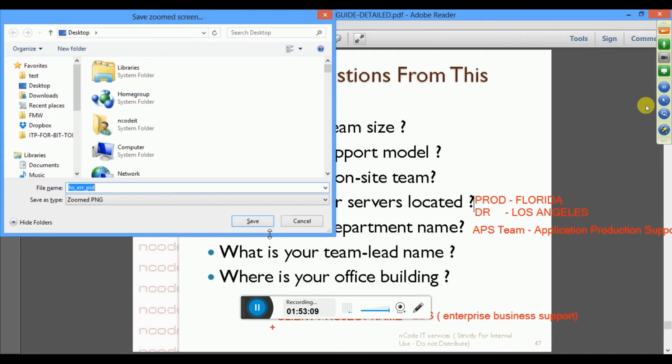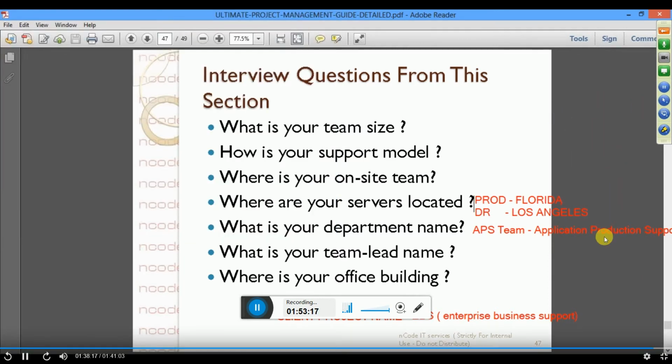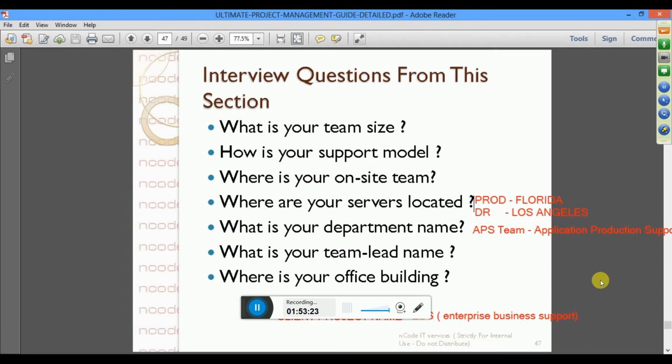I think a couple of students have raised this question. Another question you get is, are you working with the client or with your company? See, the model is you are hired by a company and sent to a client place to work, but that's not the model you are working in. You are hired by company A and you are working in the building of company A. So you will say our client is AT&T, and we are working in our office, so we have an in-house project kind of thing from the client.